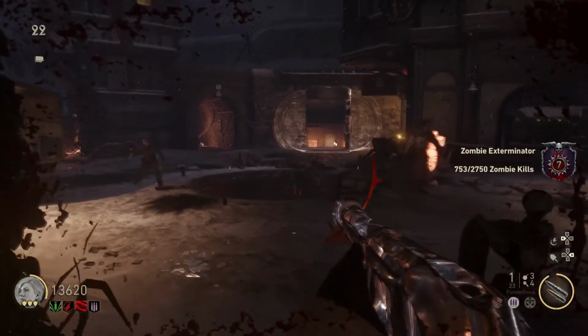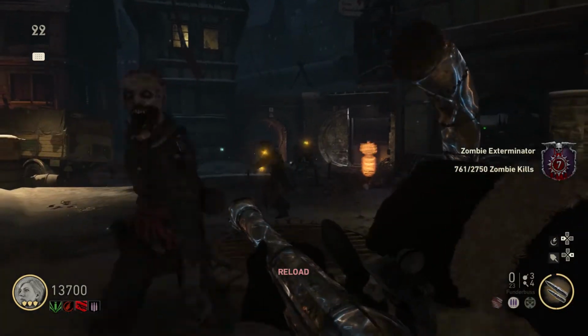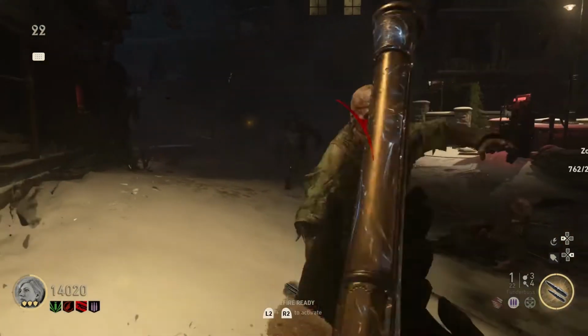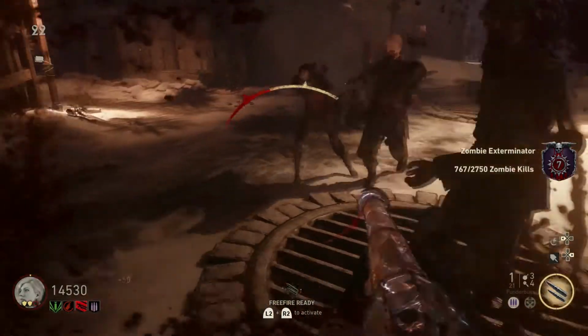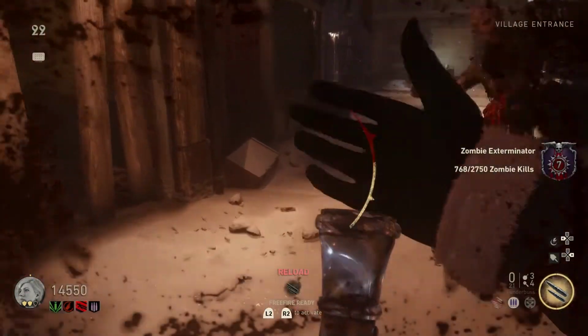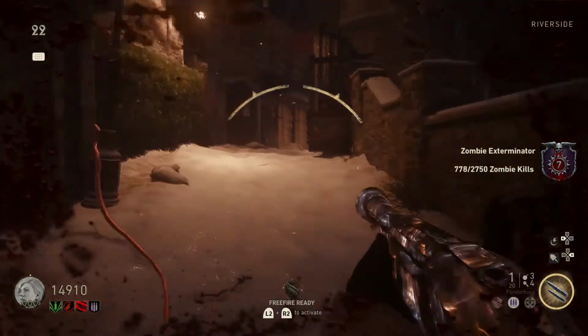So DLC 3 will be called United Front, and the zombies map itself will be called Tortured Path, which is finally a better name. Well, it's actually still called The Tortured Path, so we still have the "The" in front of every single name. I do not know the need for that, if it is even necessary. I just don't like it at all, but whatever, it's just a small thing.